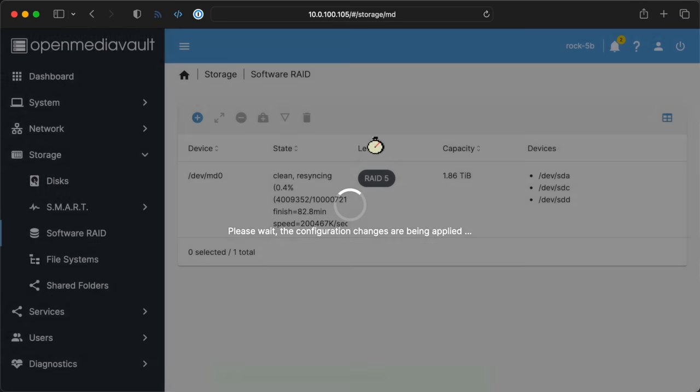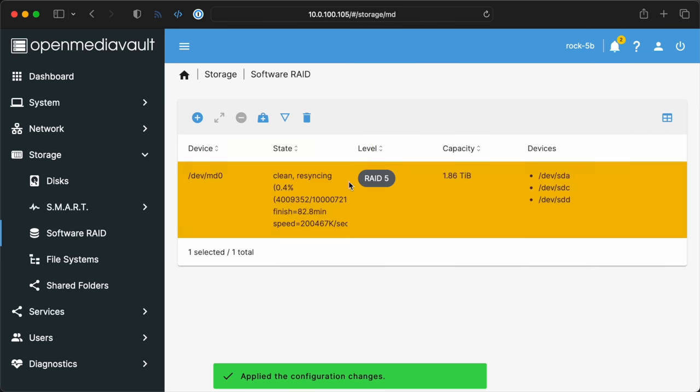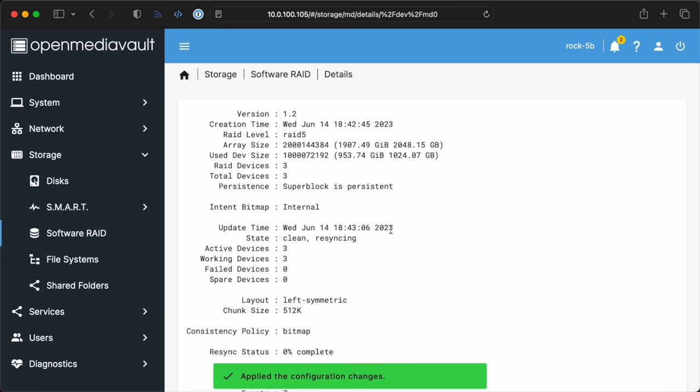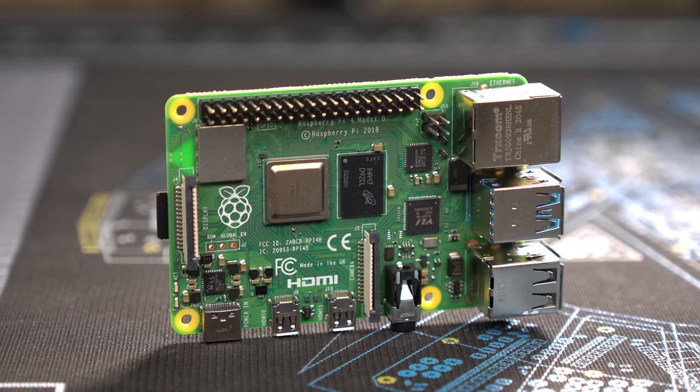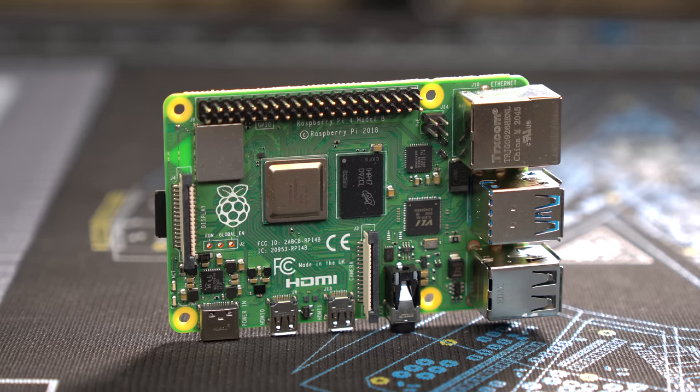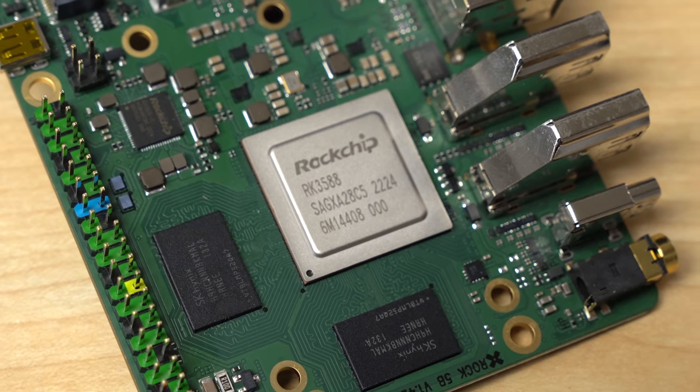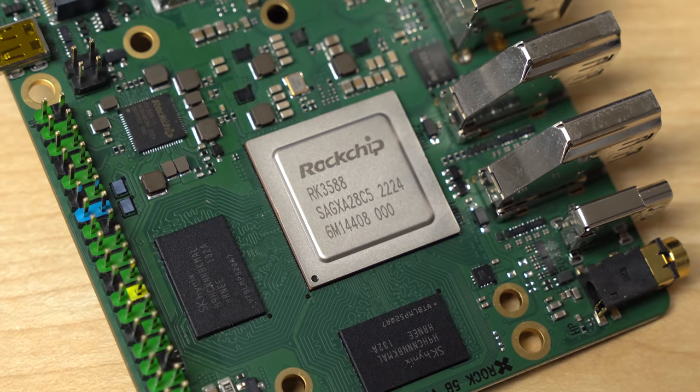I decided to just use these 3 working drives in RAID 5. That means I have 2 drives of storage space and a 3rd drive for redundancy. I could lose any of the 3 working SSDs and not lose any data. On the Raspberry Pi, RAID 5 was pretty slow. That's because every time you write data, the CPU has to do a data parity calculation, then write that extra bit of data to the 3rd drive. Luckily, this ROC 5 has a faster CPU, and it's not the bottleneck anymore.